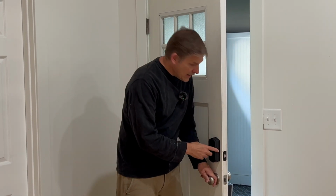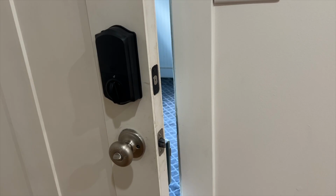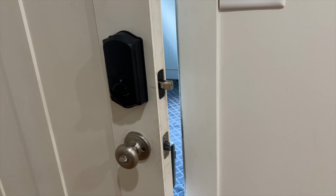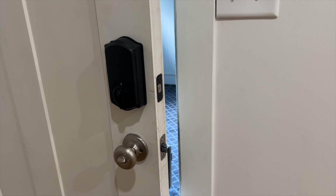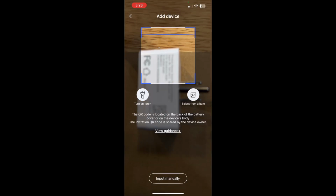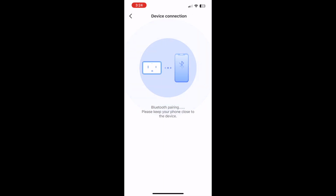Put it on. It follows the exact same procedures that you just saw. Once the lock is on, then you put in the batteries, and not before. Once you do that, it'll start calibrating itself. The lock will close itself, open itself, and it's just calibrating. Follow the information on your app. And setup is very easy.